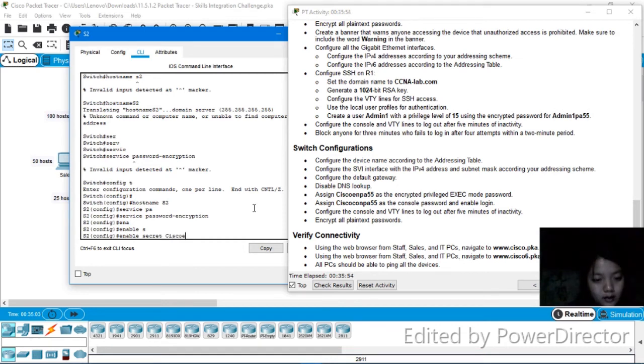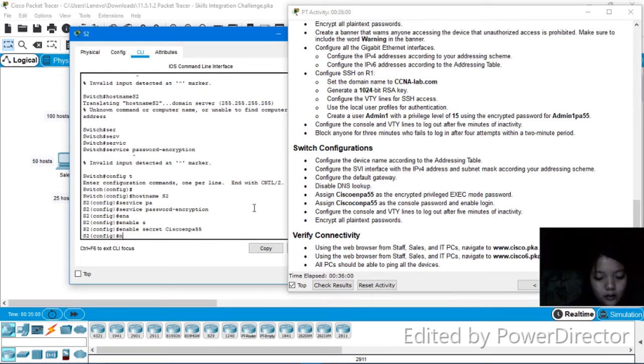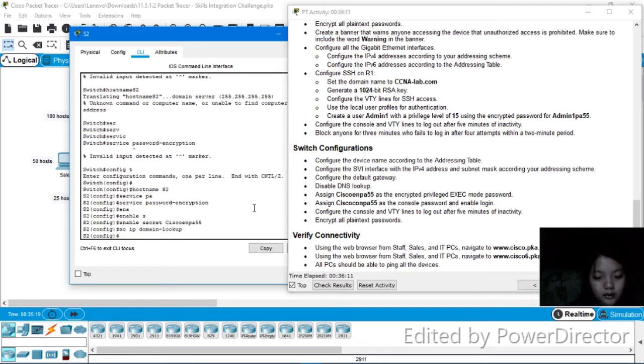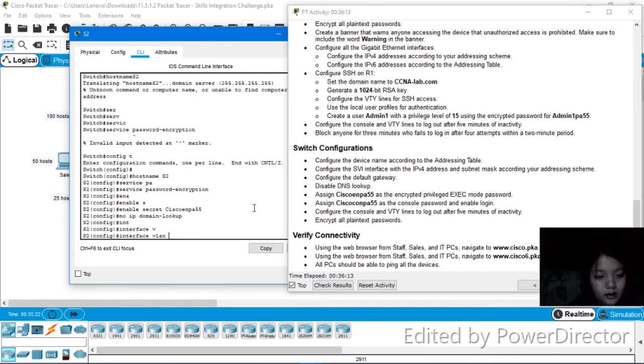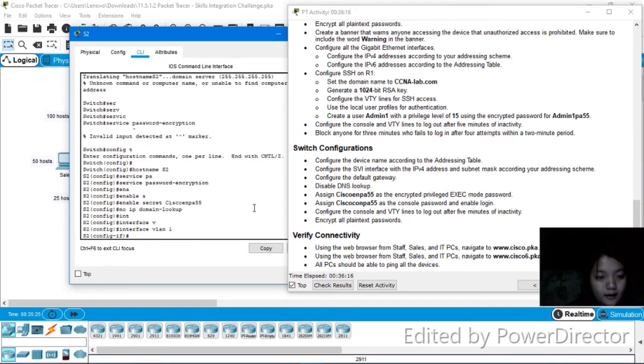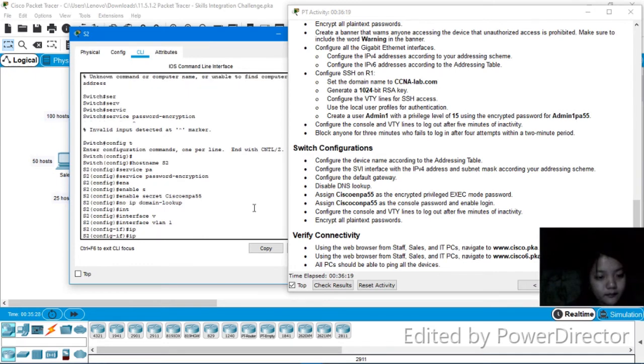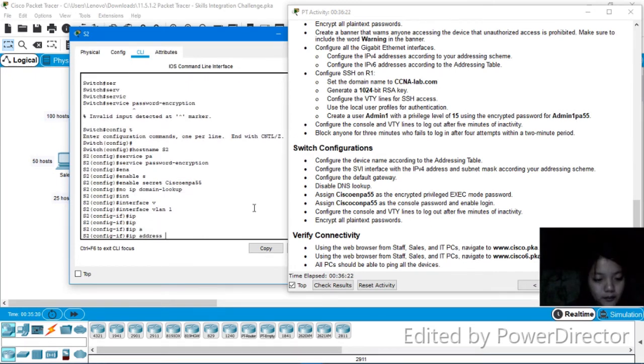Cisco ENPA55, and then the no ip domain lookup, and then the interface VLAN 1, and then the IP address of 192.168.0.129.